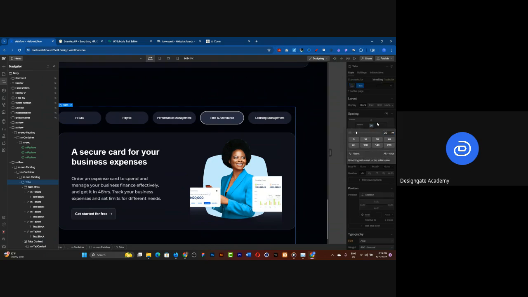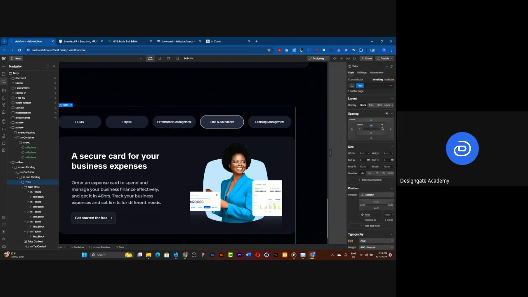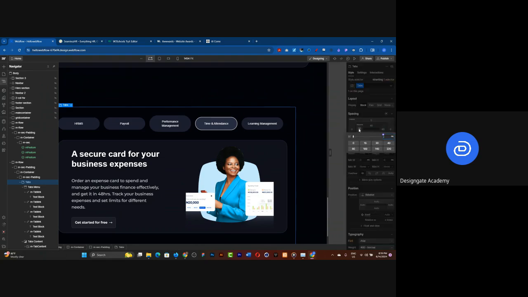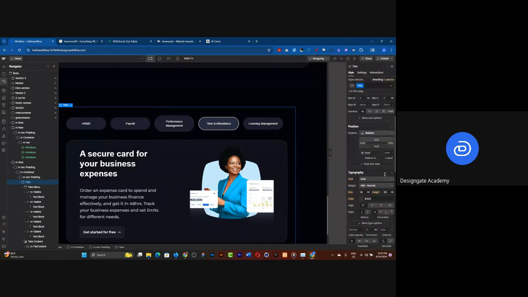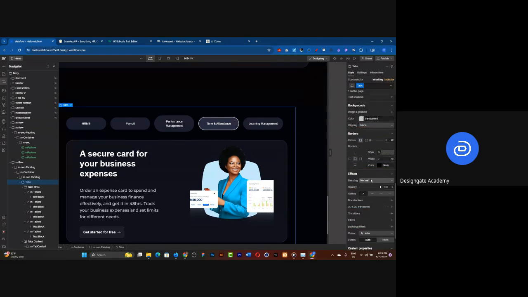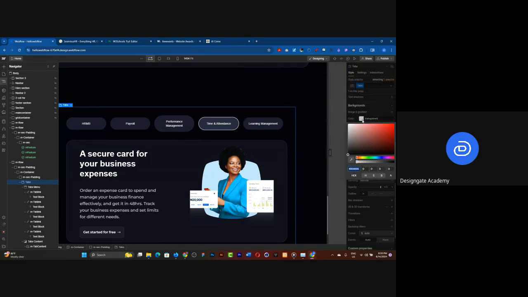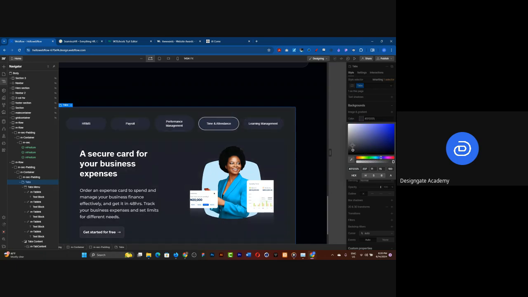So if I do 20 here, or let's do 40 so you can visibly see it. If I do 40, 40 here, I can style this any way I want. I can go and put them in a background, okay? I can go get a background, a blue one there. You can see that we can actually get a background. I'm trying to see a color that will work well.